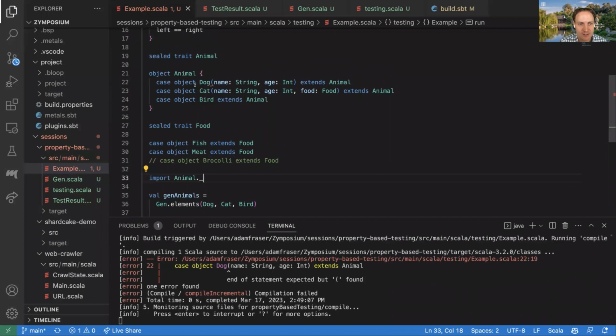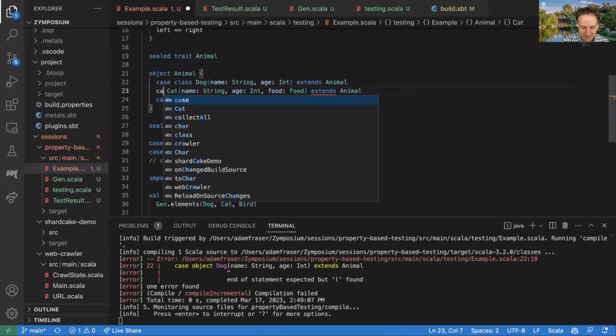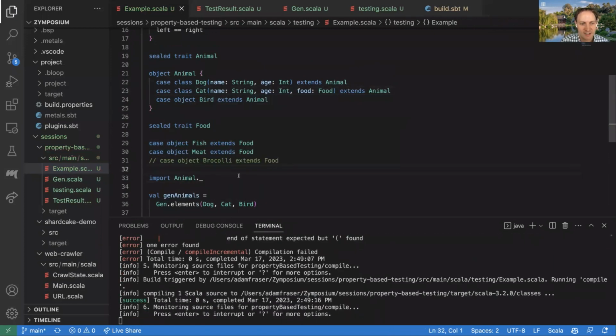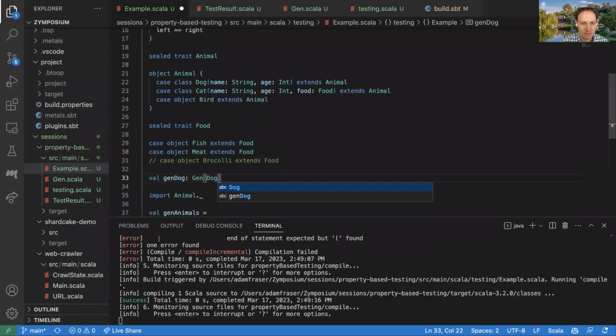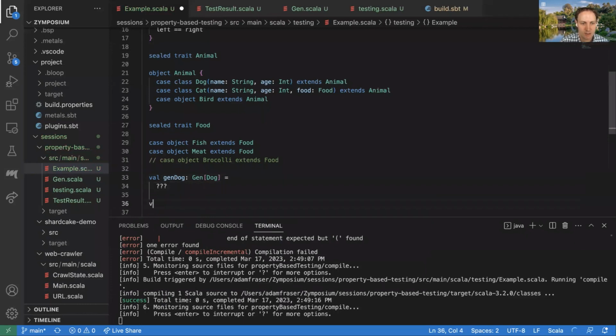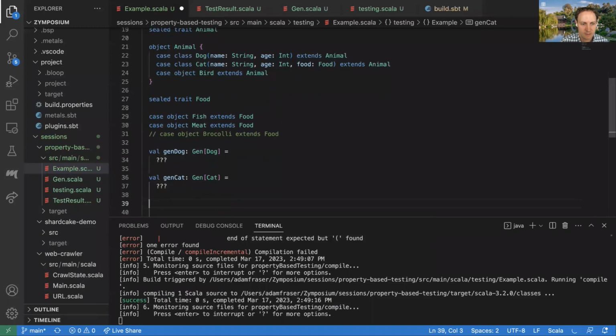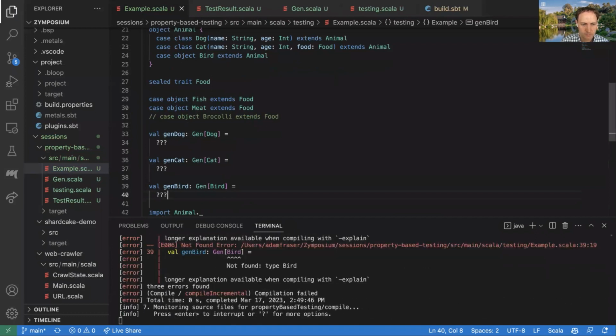So then let's see. Oh, and now I need to make these case classes. All right. And so just with this, I can already do Belgian dog, which is going to be a gen of dogs. Belgian cat will be a gen of cat. Belgian bird, gen of birds.